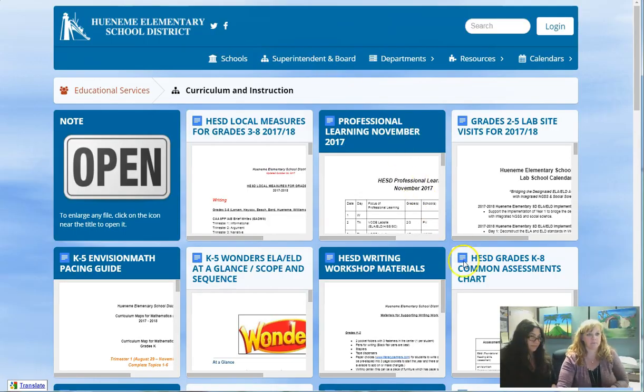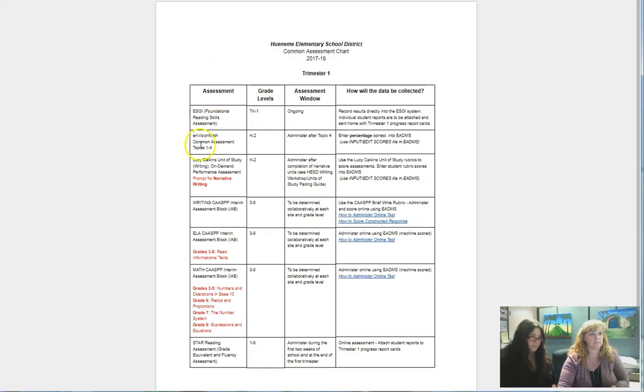We just wanted to give you a little refresher on using EADMS. Because we only do it 3 times a year. So going in, accessing those common assessments, and putting scores in. We started with our common assessment document, which is here. For kinder and second grade, you're looking at inputting your Envision scores and your Lucy Calkins. And we added little notes here to remind you where you go.